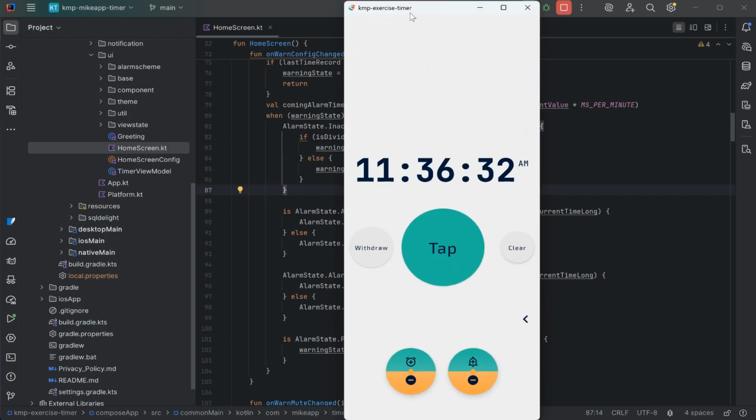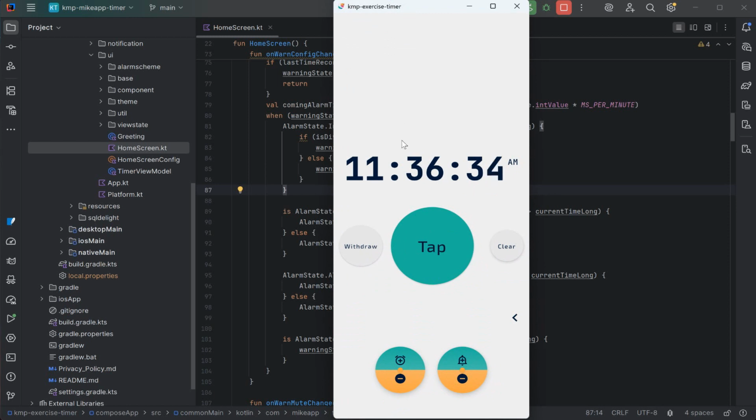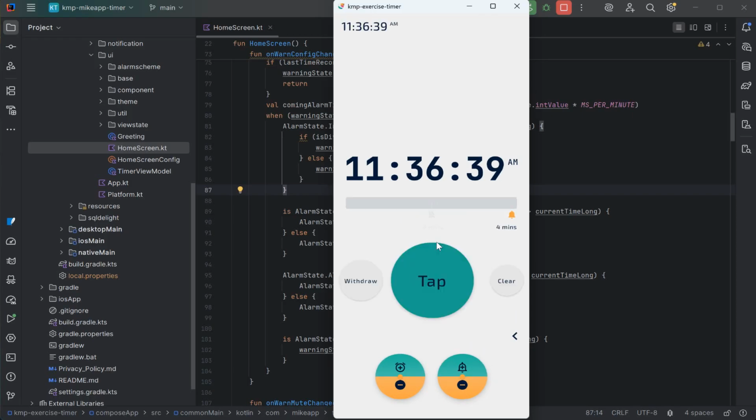If I open my timer app, it's a timer app built by KMP, right? It's a desktop app. So we start from here, as you can see. And if we tap here, it will start a timer, right? And this timer has a reminder, and it has a final alarm. So it means two alarms can actually work. And then this alarm has a few states, right? You can toggle it as a mute or a normal alarm bell, right?